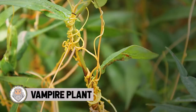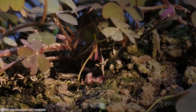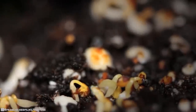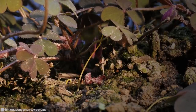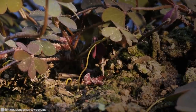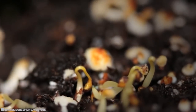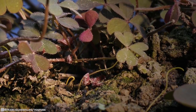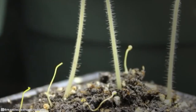#12: Vampire Plant. We've heard of blood-sucking vampire humans, we know of vampire bats, but did you know there's a plant that likes blood too? A parasitic vine nicknamed the vampire plant sounds scary enough, but new research finds the plant is even more devious than previously thought. It earned its sinister nickname for the way it sucks nutrients and water from its hosts. Researchers have known for years about its theft of water, sugar, and small molecules from host plants. Now they're finding that the vampire plant removes large molecules too, specifically messenger RNA — the molecule that helps in protein synthesis.